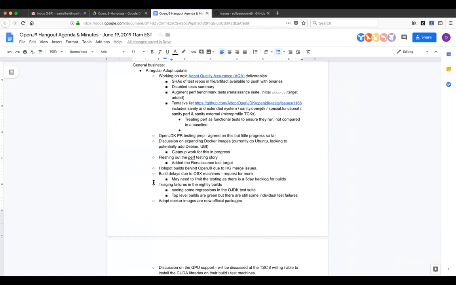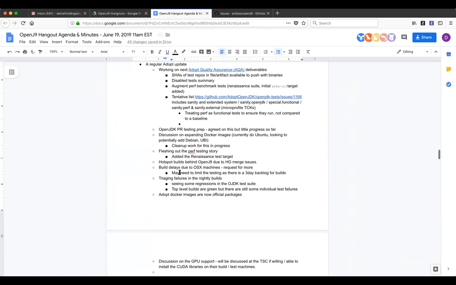I think Shelley added additional Renaissance performance tests as well. She's requested a machine. There's some special machine configuration, so there's a PR for it, for additional Renaissance tests. And thank you to Shelley for having created the AQA tag so we can see which tests are part of that suite that need attention for some of the issues that have been opened.